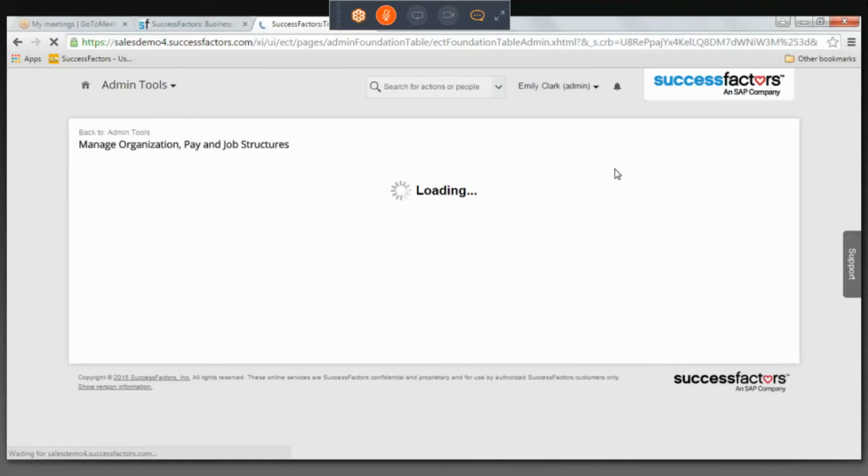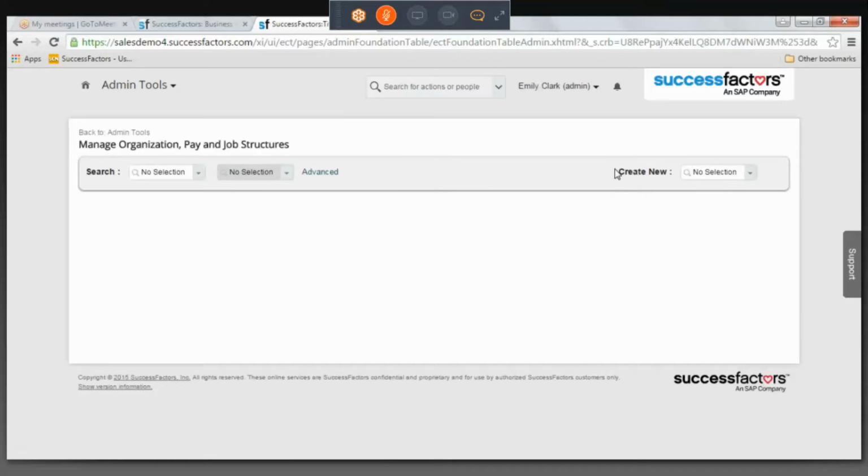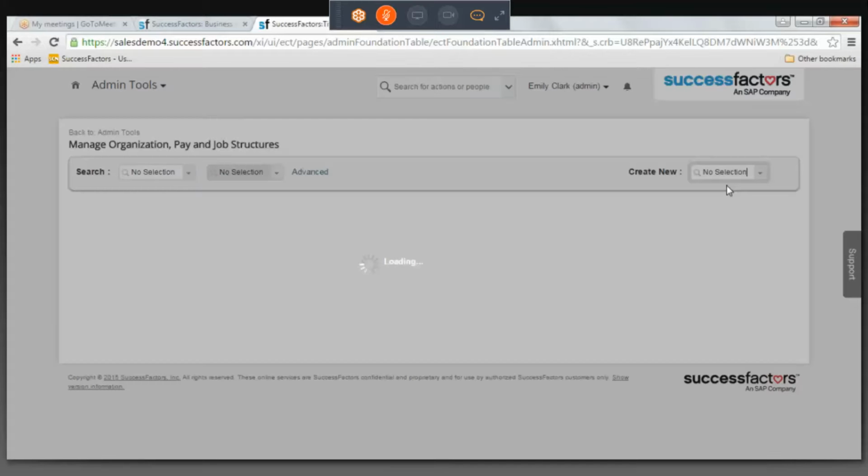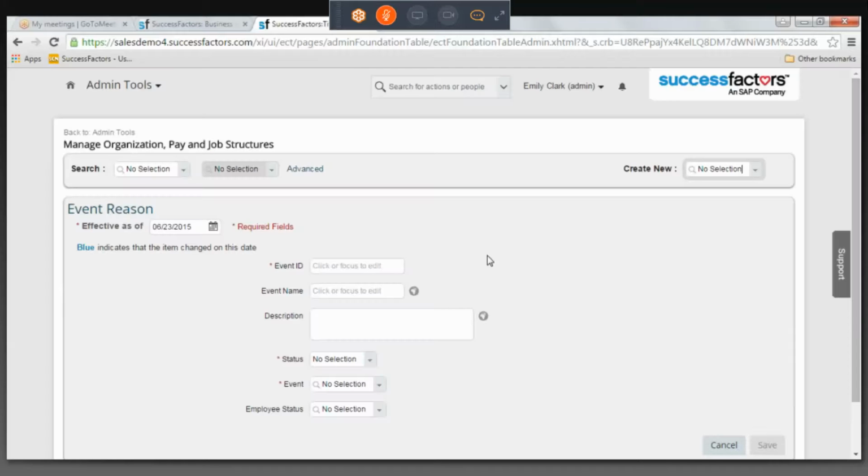So let's say, for example, I create an event reason called position transfer, same as the ones that we already have.